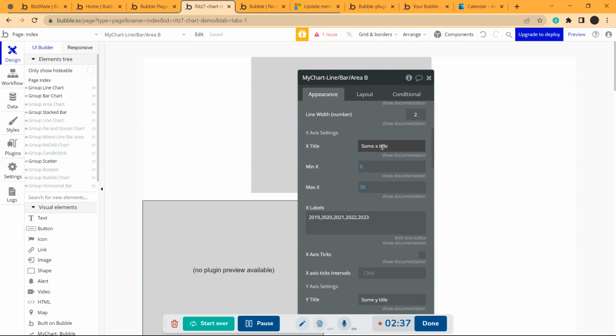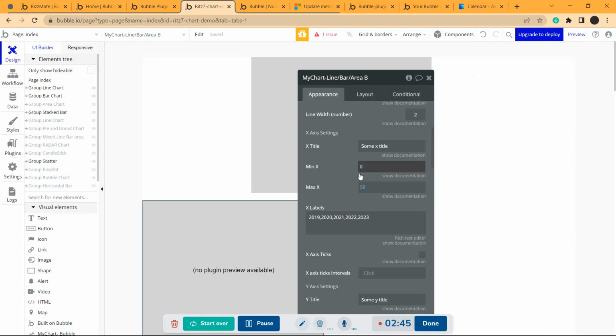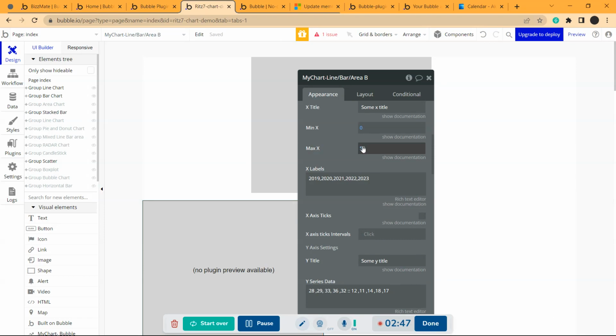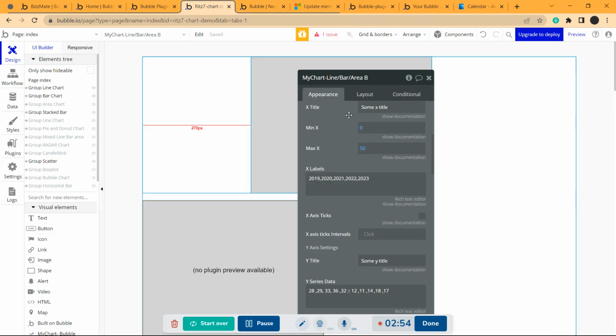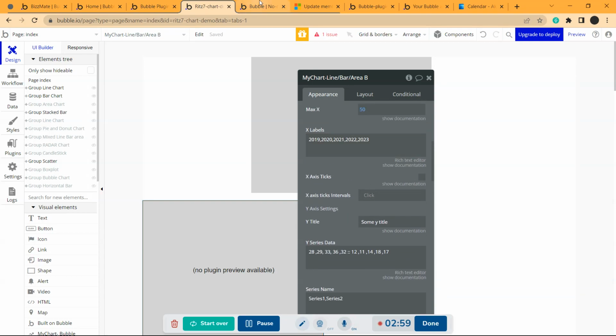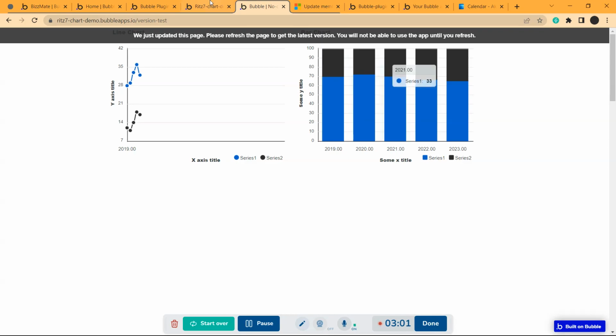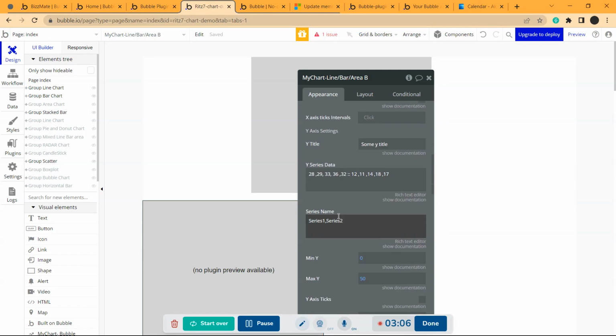As we have discussed earlier, the x title is the title here and the y title is here. Then the minimum x value is 0. You can give any value, but if you give labels, they will be the labels here. Text also, if you give text, it will be shown here, and you can give an interval for that. Then in y-axis settings, the title is as I have explained before.